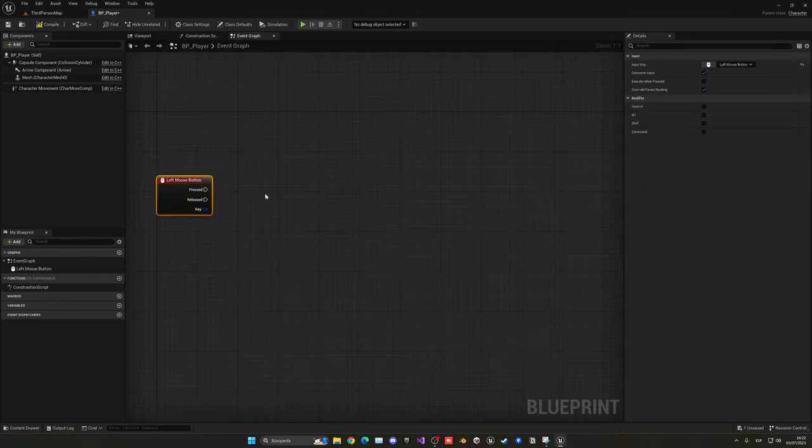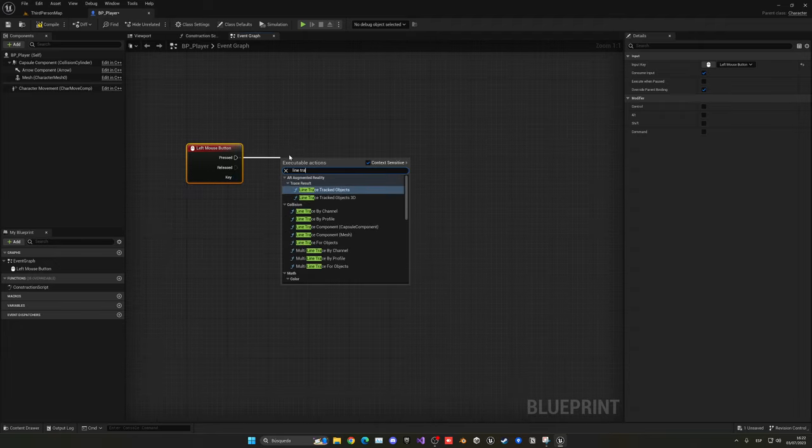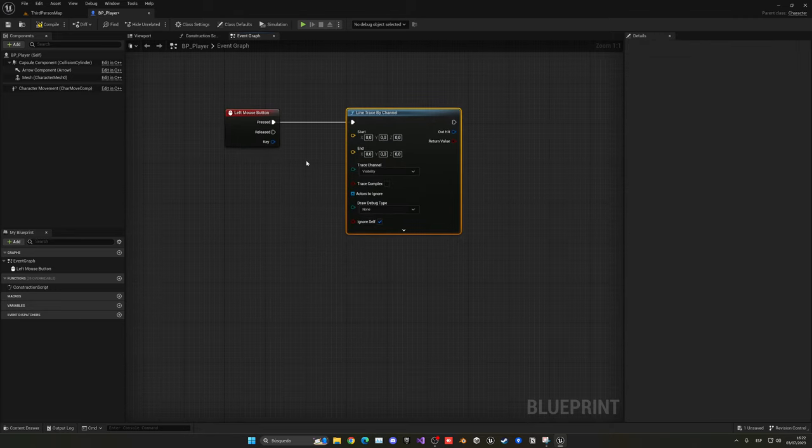In this case, it's the key that we want to use to select the point that we want in our level from our camera and go there. Okay, so we'll see how we go. What I'm going to do is basically a line trace by channel. A line trace is basically an invisible broadcast, like a line which will go from A to B, and it will detect whatever it has hit. In this case, we'll get the location of that raycast. So we'll go from our camera to where the mouse is pointing, so then we can get the location.